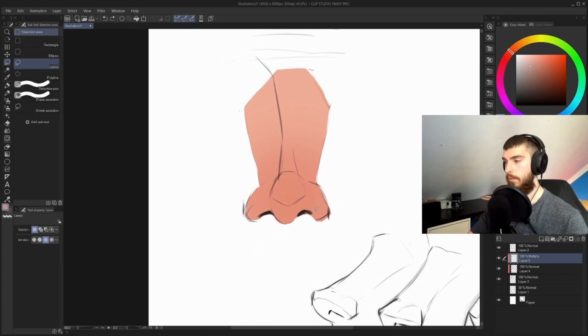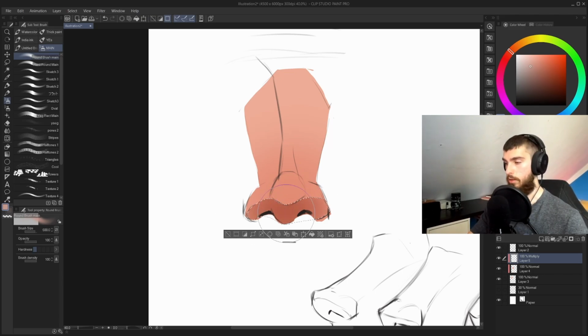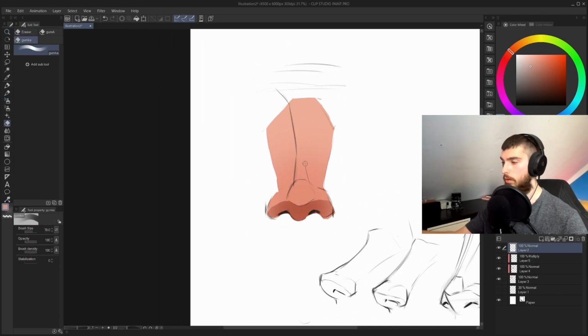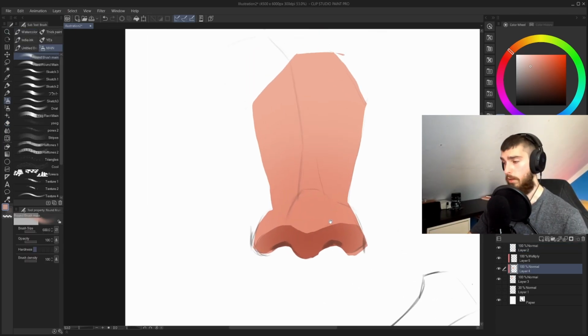So let's say we want, I don't know, a normal lighting. So what I do is I take, obviously, the biggest one. What I've realized I like to do while drawing noses is the lasso plus airbrush combo. So we can choose the lower portion of our nose, and now we can just gently do that. Also, let's erase a little bit of our sketch. All right, here we have our base.